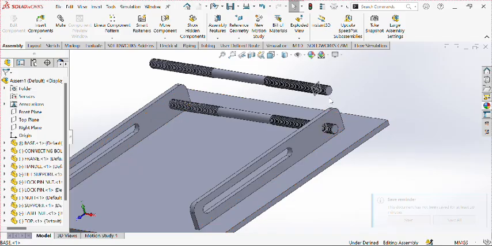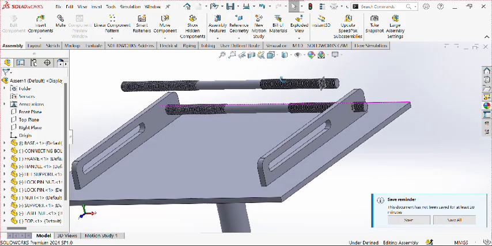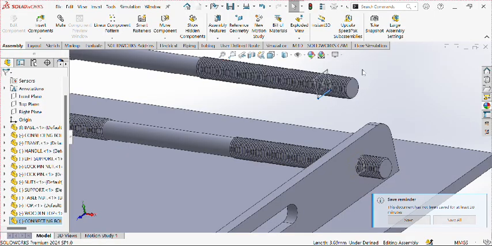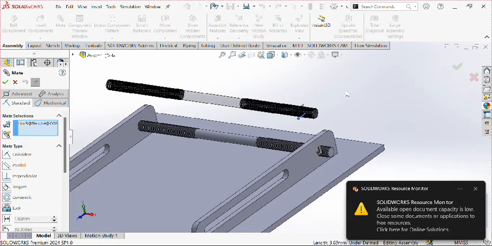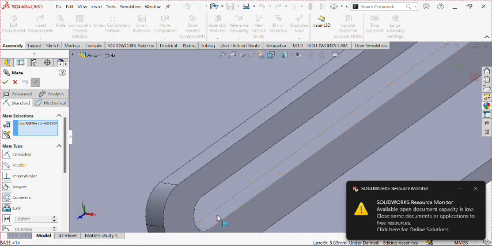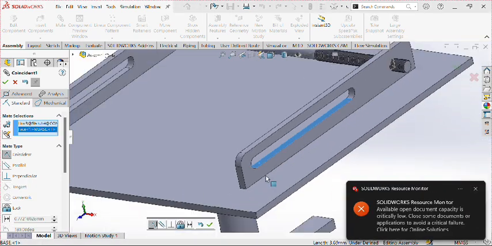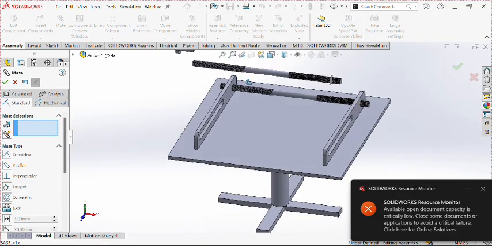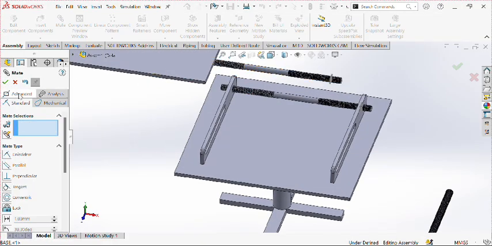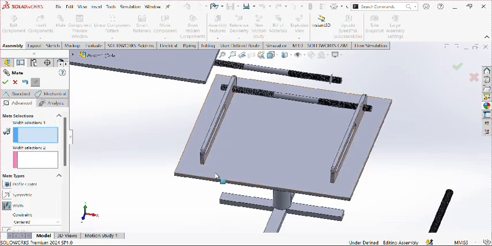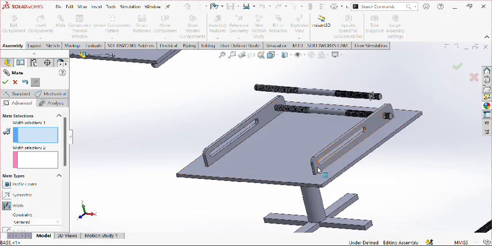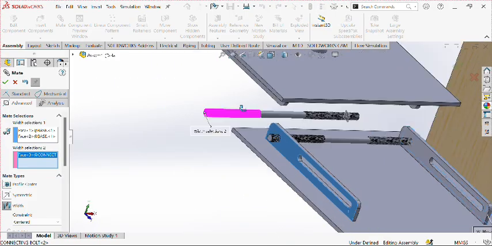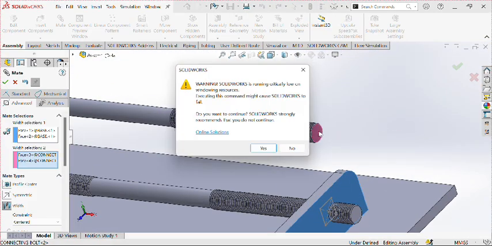So let me make this. For this, I'll click here. Click on mate. Simply click on this face. Okay. Now click on advanced width. Select here this face and this face, this face, and this face.